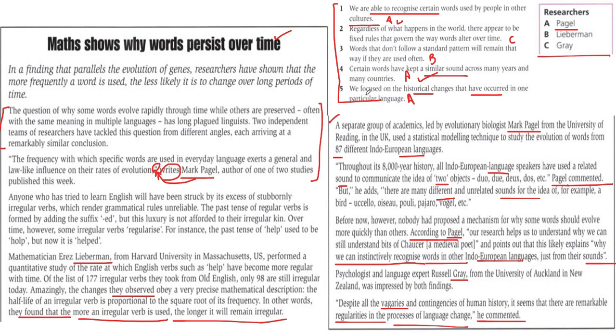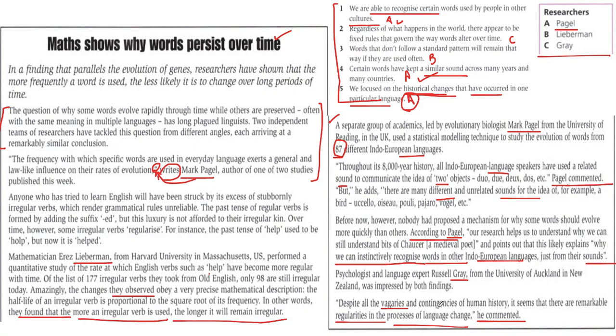Right, but it is still not talking about we focused on historical changes. What changes have occurred in one particular language? It is talking about 87 different languages. It's not talking about one particular language. Okay. So this can't be this. If this is talking about historical change, then this might be Gray, okay?